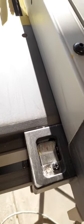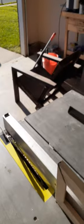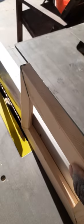it'll still turn out great. And then I just, well, I'm gonna show you, but I just run it through here on the side with the little indention facing the fence like that, and I carefully run it through that way. And I'll show you here in just a second. Safety first.